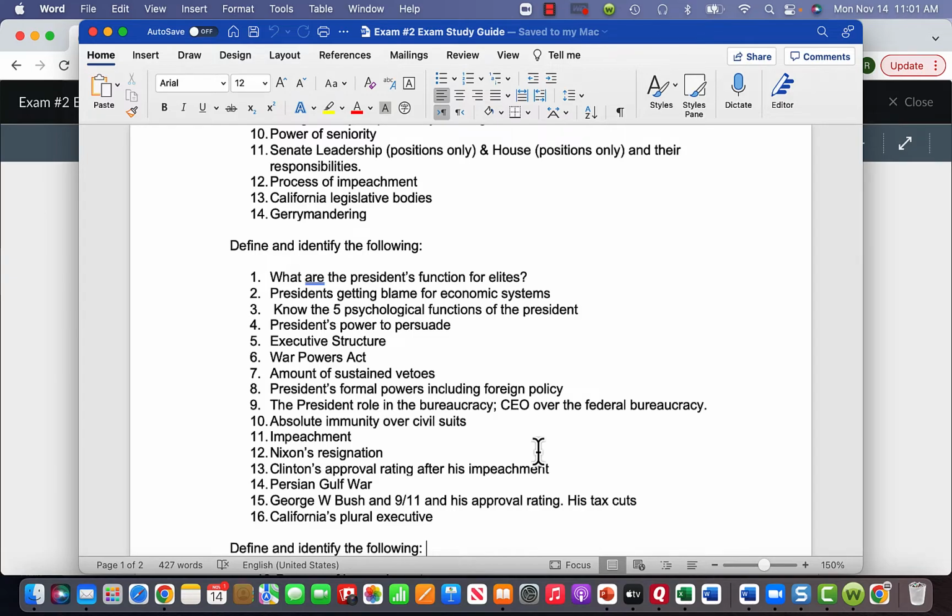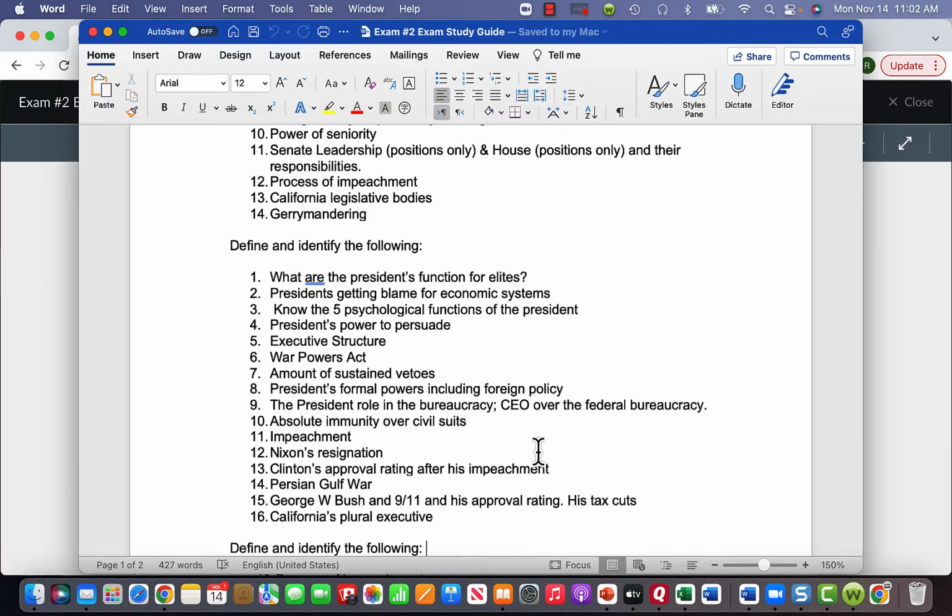Impeachment we talked about. Remember, Nixon was going to be impeached, but he eventually resigned because he committed a crime, and he was going to be impeached anyway. Know about approval ratings and how Clinton's approval ratings actually went up during his impeachment. Usually things that can affect approval ratings are war, which could have a positive effect, like we saw with FDR, who maintained a consistent high approval rating during World War II. Scandals, Clinton's approval rating went up, but also bad economic cycles can affect it, like George W. Bush.